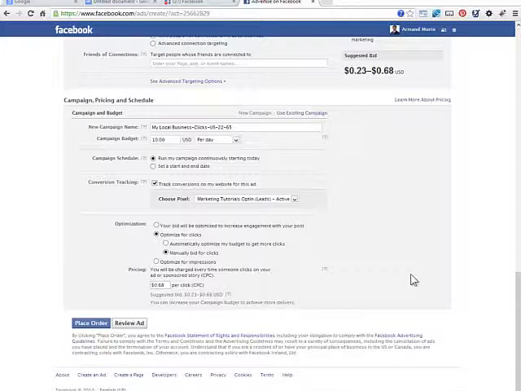Will I pay 68 cents? Remember, one of the other things that we talked about earlier was that I don't have to pay 68 cents. I just have to be willing to pay 68 cents. It's like faith in many ways. It's like good faith for the most part. The reason I'm willing to pay 68 cents, that's the bottom line. And so when they start running their tests, when they start running it through, all of a sudden they're going to realize that I am the person who's willing to pay 68 cents, which is probably a whole lot higher than the majority of people out there, especially for the keywords that I choose.